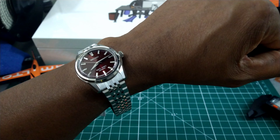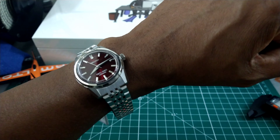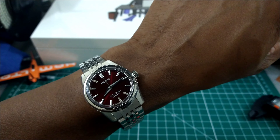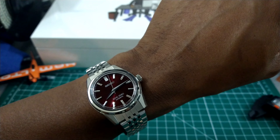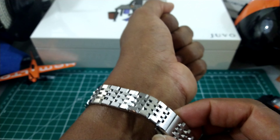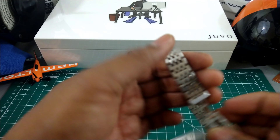This is something you can wear every day — nice grab-and-go aspect of it. You don't have to worry about setting a date. Rock-solid 6R31 movement with 70 hours of power reserve, three hertz beat rate — it looks pretty nice when it's sweeping. This is just an all-around winner if you're looking for that dress piece.